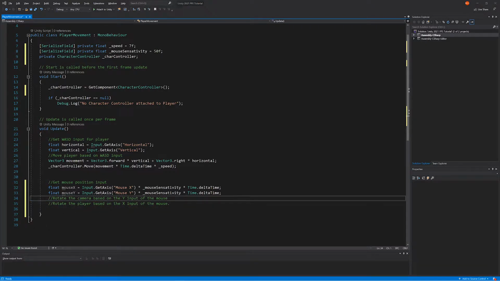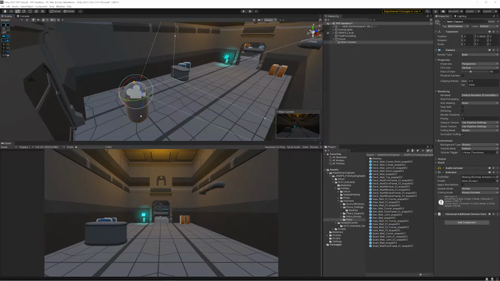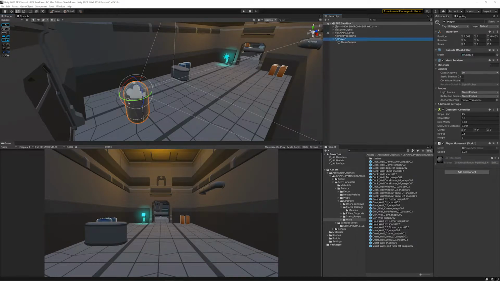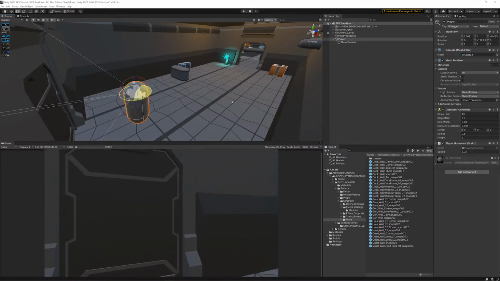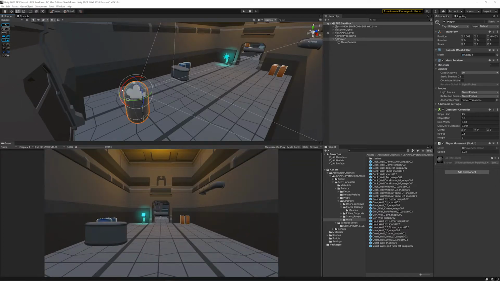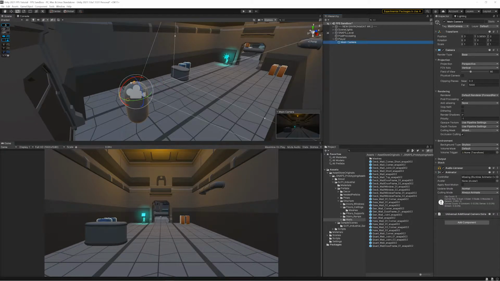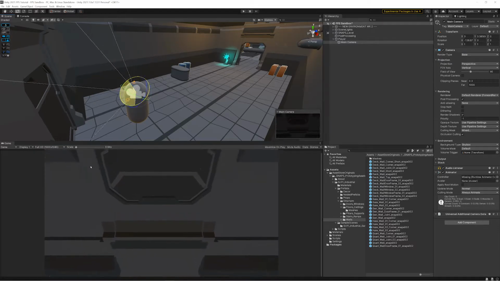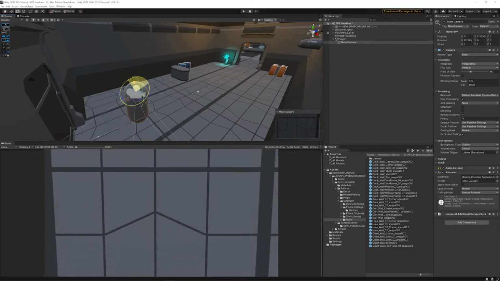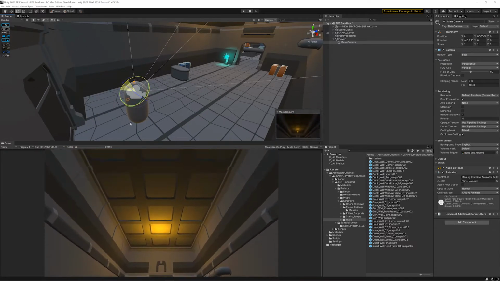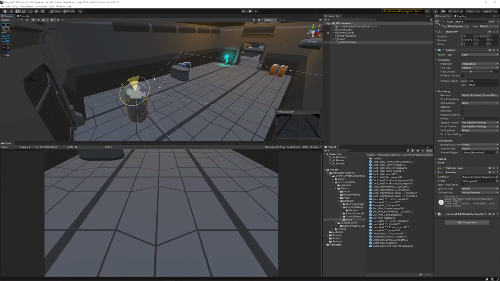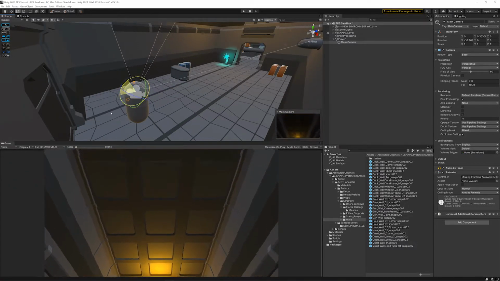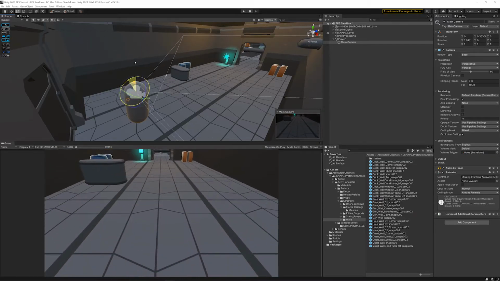The other thing is, if we have a look at our player, when we rotate this, so if we go back to the actual player itself, when we're on the Y, of course we can move around as much as we want. But with the camera, we don't want to be able to look too far. We don't want to be looking behind us, and we don't want to be looking underneath it. So we need to what we call clamp this look so that we don't go too far.